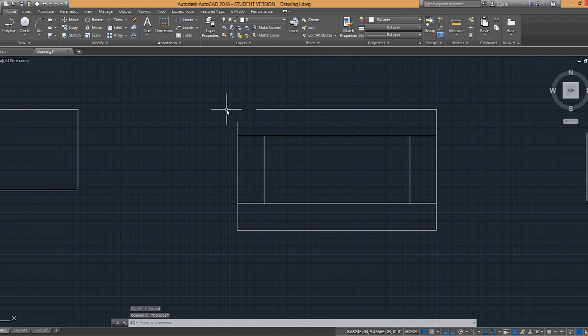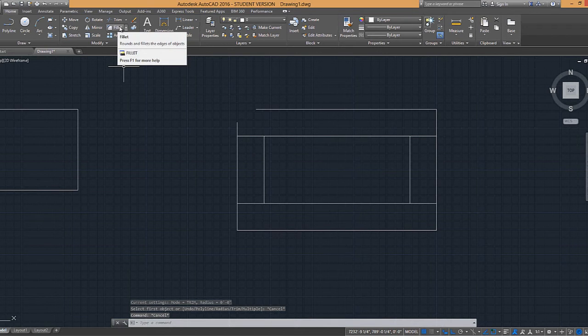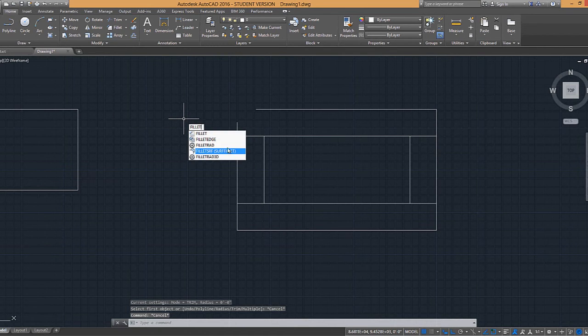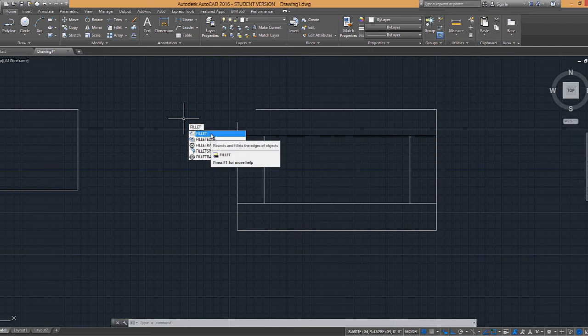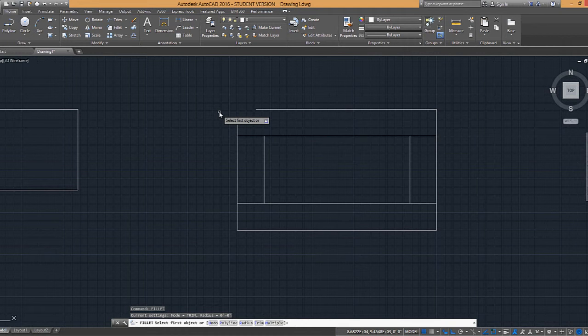You can type in fillet. The tool button is up here at the top. Or you can type in FI for fillet. Oops, sorry, FI is filter. The hotkey for fillet, if you ever can't figure it out, because there are a ton to remember, it doesn't look like there is one. If it has it in parentheses, that's the alias for it. But fillet doesn't have one. And again, you can actually customize these aliases. We're not going to get into that, but there is a way of customizing them as well.